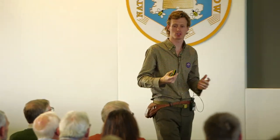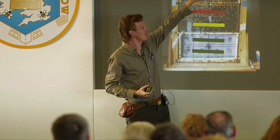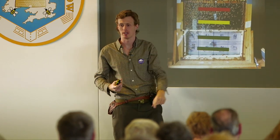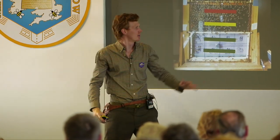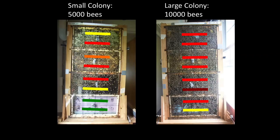What's different, though, is that as you move towards the edges of the nest, you continually have a lot of bees if you're in a large colony. Versus in a small colony, you have this area of high density, but as you move out to the periphery, you get lower and lower density. Does that make sense? If we think of this almost like a mountain, in this one we have a very steep mountain, with high density and low density and a lot of variation between the two. Whereas over here, you've got a plateau, where it's high density everywhere you go.